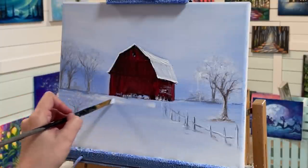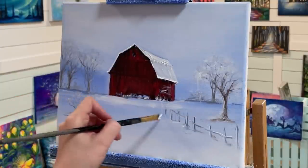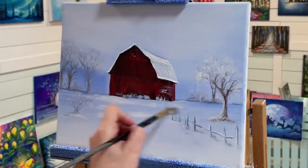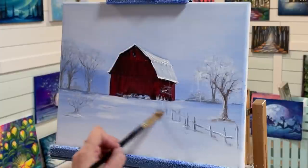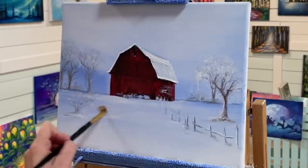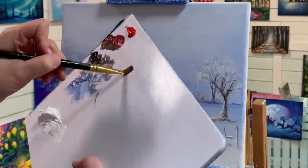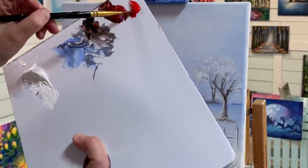I'm gonna come in with some more white now. As the paint sets in and dries, it can look a little bit darker, so I'm gonna come in and add a little bit more white. I don't want it to be completely even in the front. I wanna leave a little bit of that blue showing through, so we've got those subtle highlights and shadows.